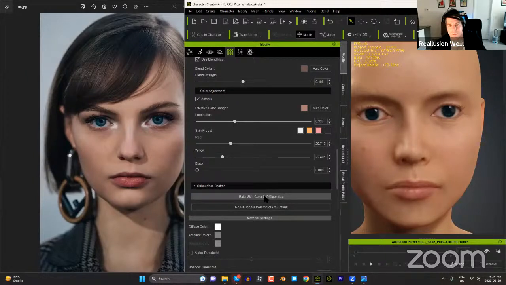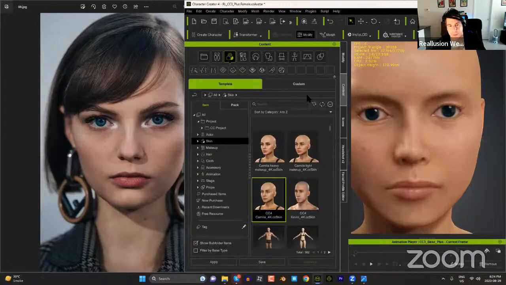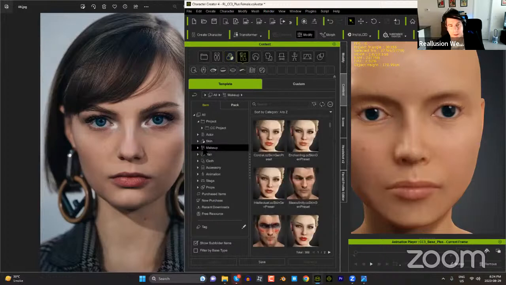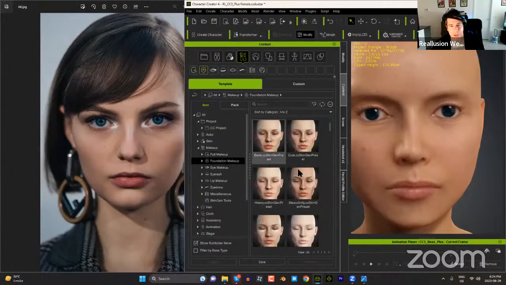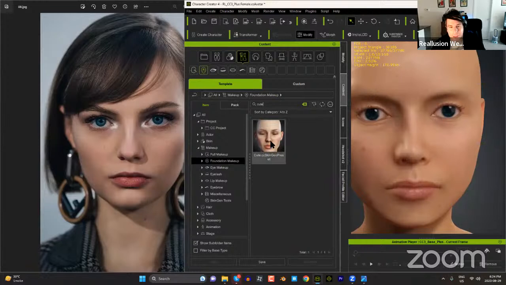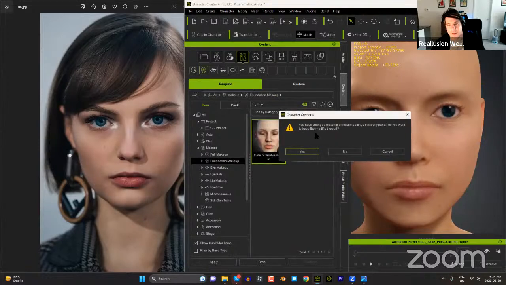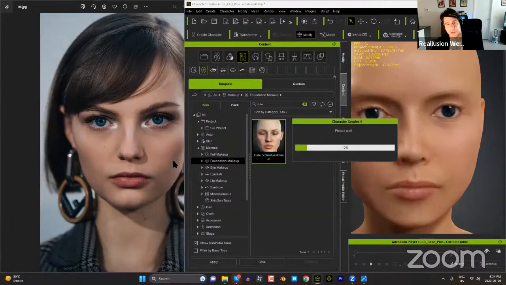Now, what you can do is just go ahead and bake skin color to diffuse map, but you can also just go to makeup right away directly. And under here, there's makeup, full makeup. I'm going to go to foundation. There's one called Cute, I think worked pretty well when I was testing this out. Cute skin preset. Okay, so this is just a foundation preset, and it's going to ask us to bake the color adjustments we just made. So we'll just bake that, and then it's going to load up SkinGen. SkinGen, of course, is the plugin that allows us a lot of super easy and quick customization options here.